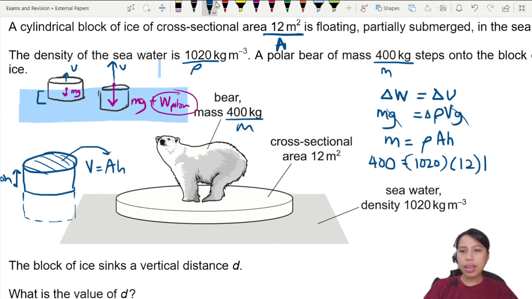So this is rho times A h. Then we plug in the values: polar bear 400 kg, very heavy. Density 1020, cross-section area 12, and lastly the height or rather the change in distance. This is based on the volume of cylinder, so this is change, aka d, which we want to find.